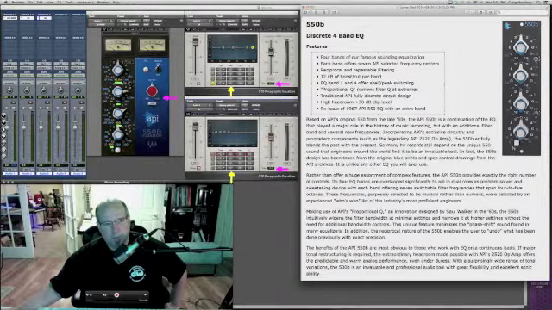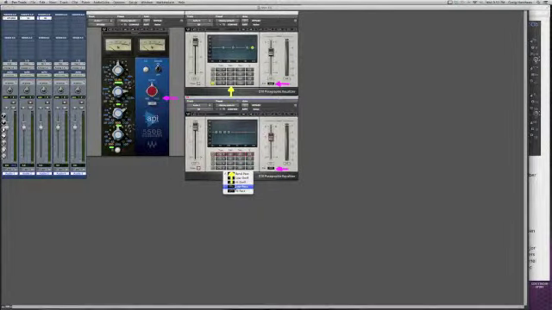So on this one, our highs are set on the top. However, on the Q4, the highs typically you find them on the bottom. If you see the default, not 1, 2, 3, 4 from left to right, so 4 being the highs. So that is a shelf EQ, so we're going to set that to the high shelf, and you won't see any change there. But then we're also going to set the number 1 EQ to a low shelf, and again, no change there. And so that gets us on our way. That mimics these switches here.